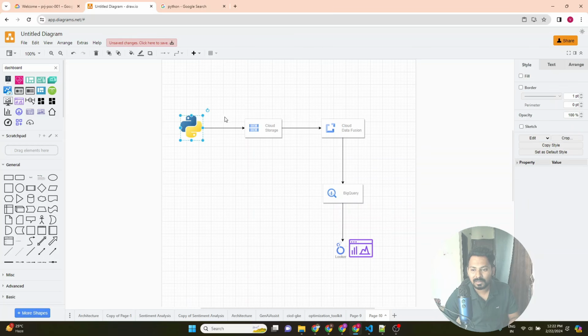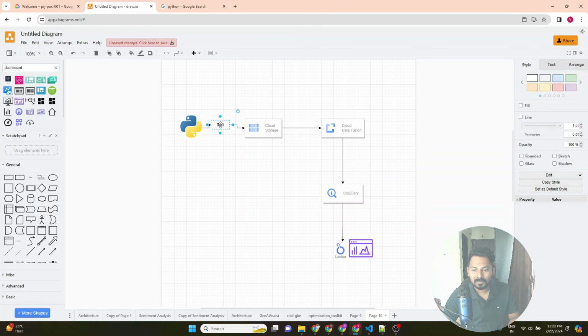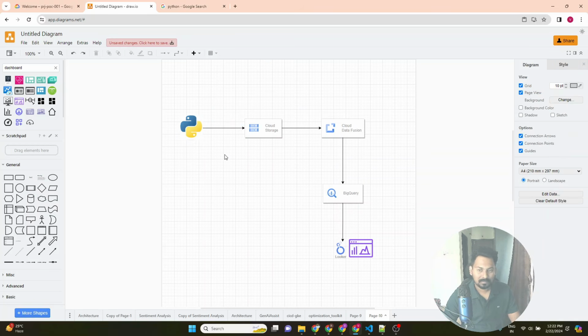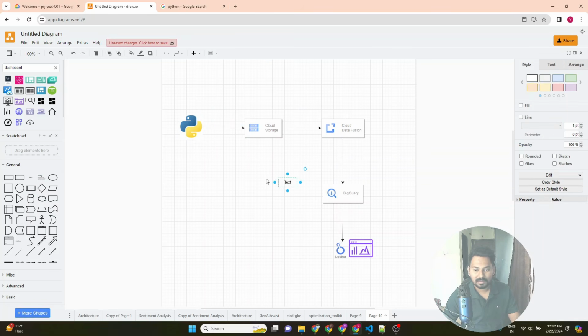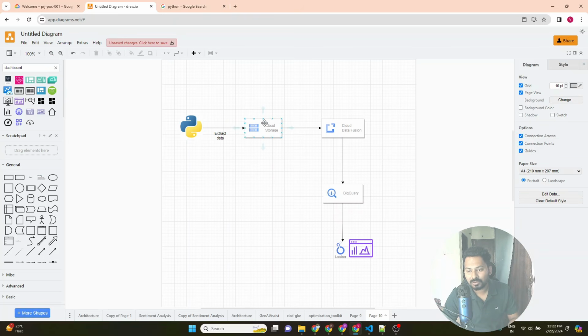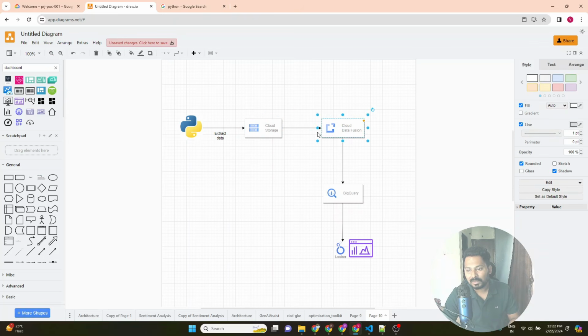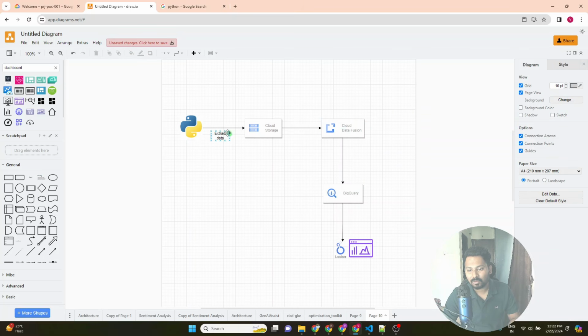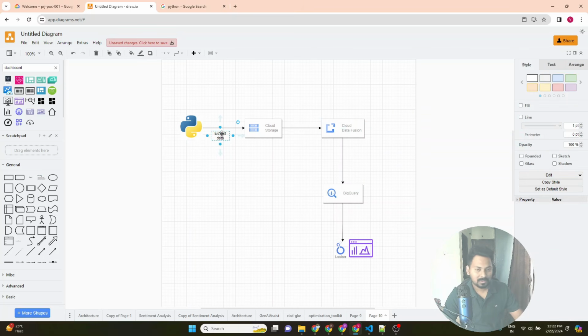From Python I'll add a label here: from Python I will pull and extract data, and put the extracted data file into the storage bucket. Then Data Fusion will pick the data from the storage bucket, transform it, and load it into BigQuery.